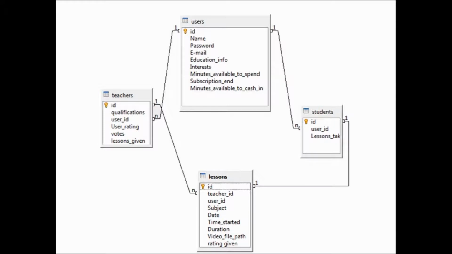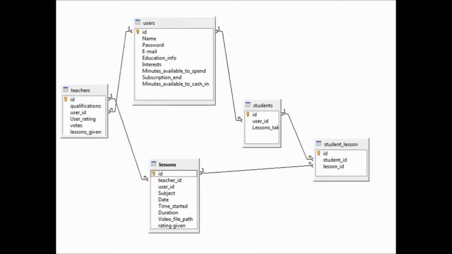This is the class diagram. There is a main users table that registers every bit of information about every user. Later, it divides all users into a teachers and a students table. There can be both a student and a teacher in a user table. That means that a teacher can at the same time be a student. Whenever a lesson occurs, they can both come together in a lesson table that will explicitly show who was the teacher, who was the student, and all the other important data on a lesson.